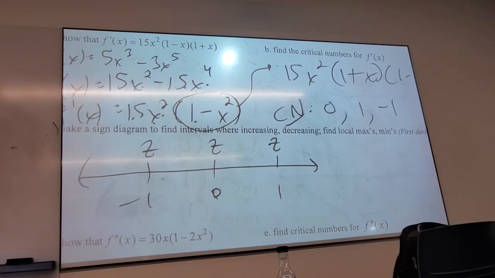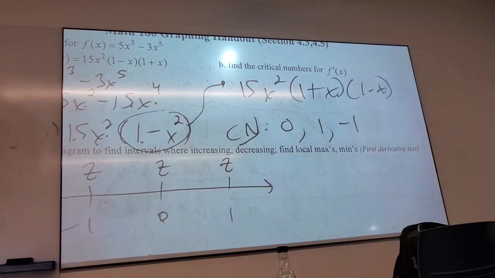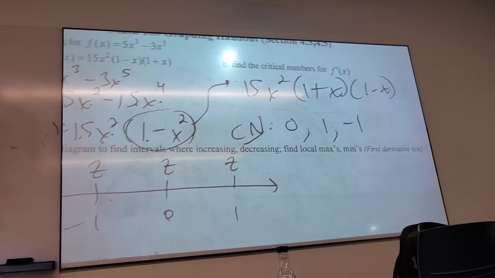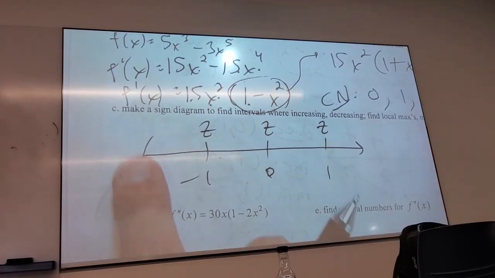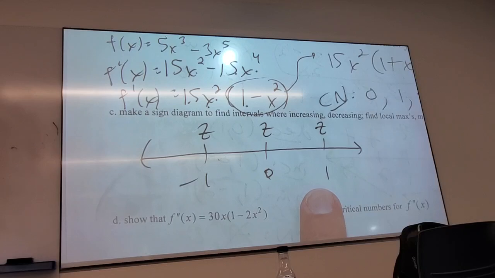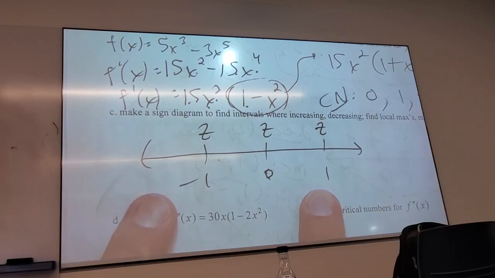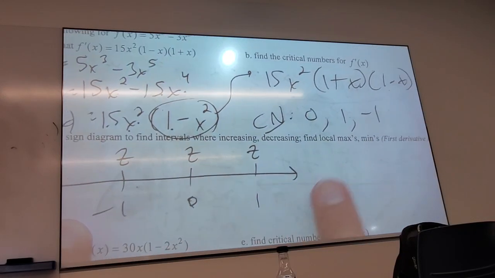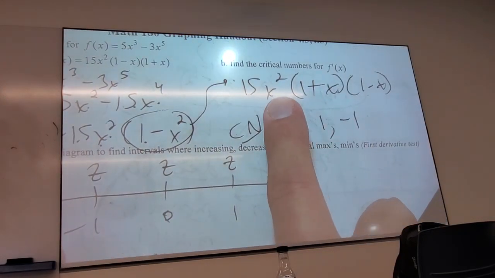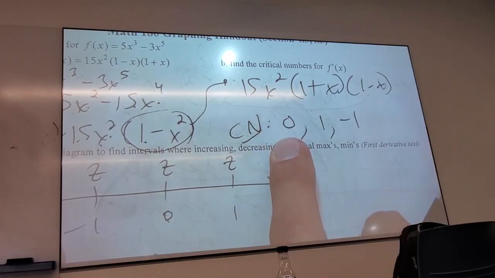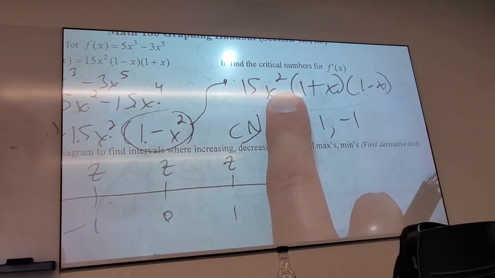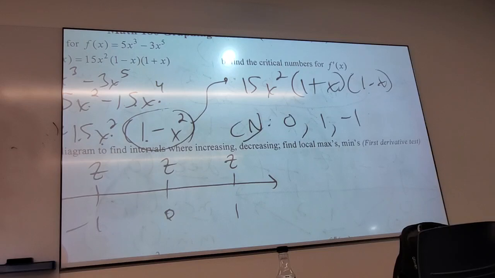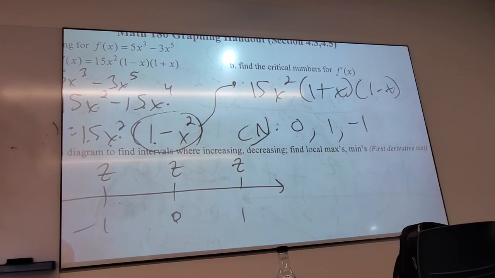Do you guys remember the idea of multiplicity? Let me ask real quick. Have you guys done the sign diagram already? Most of you? So watch this. Multiplicity is so awesome. Does anyone remember what that means? This is a multiplicity of 2. 0 shows up twice, which means around 0 it looks like a parabola. More specifically, it does not change signs around 0.